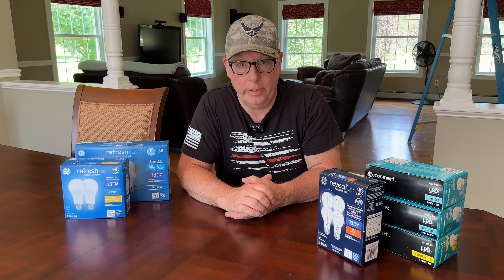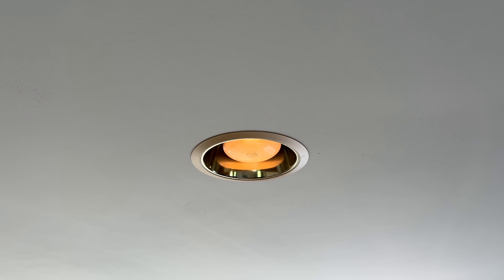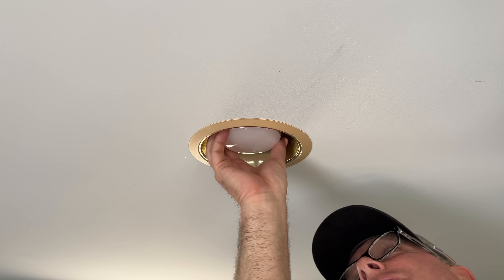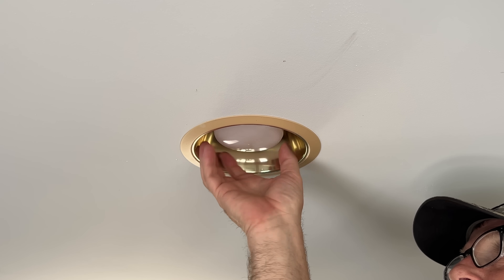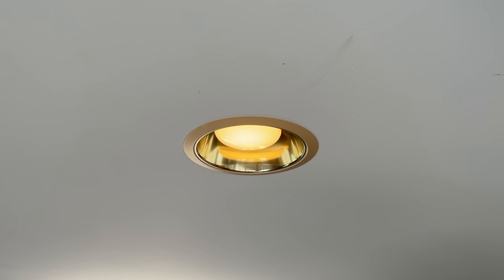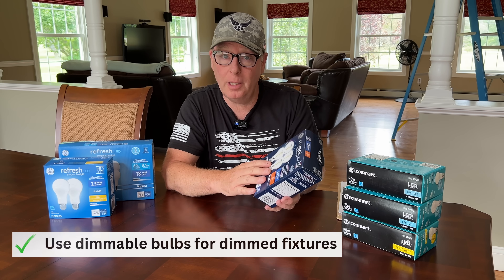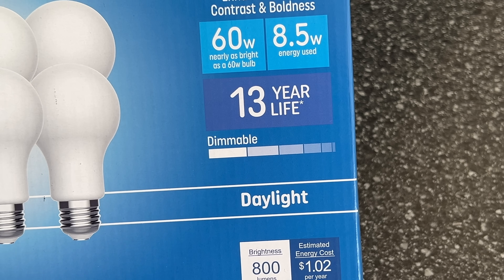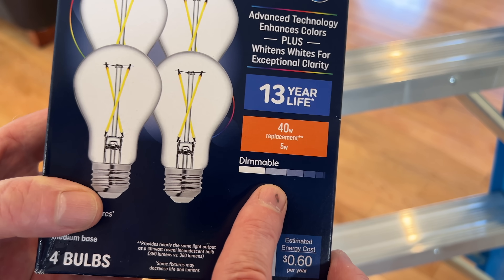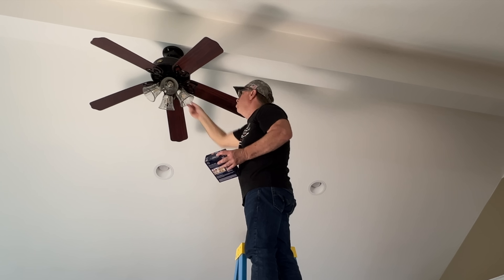Many of us, including me, will have plenty of dimmer switches around the house. They work great for incandescent bulbs, but then we replace the bulbs with LEDs — which is fine — but there's a catch. A standard LED is not dimmable. It might flicker, buzz, or dim erratically, and it'll definitely shorten the life of the bulb considerably. Tip number five: make sure your bulbs are marked as dimmable if you plan to install them in a dimmed light fixture. Even if you go out and buy dimmable LED bulbs, you may find the same issues or they dim but fail very quickly.